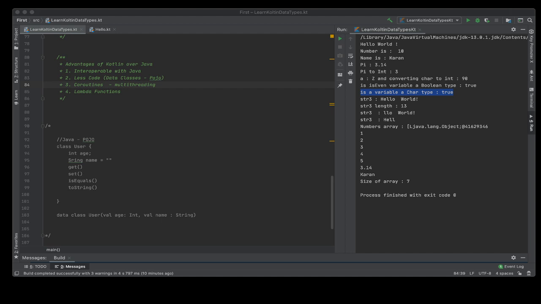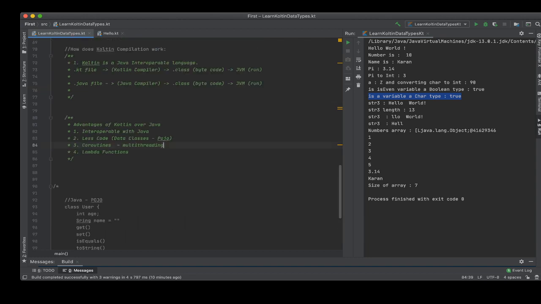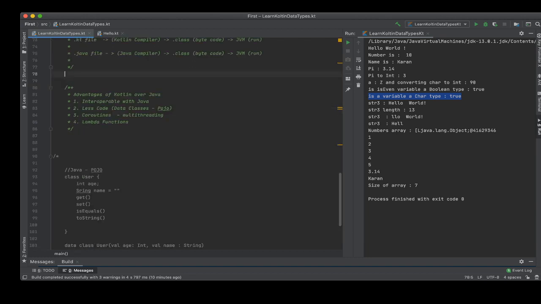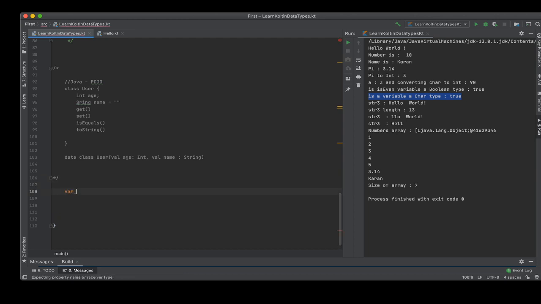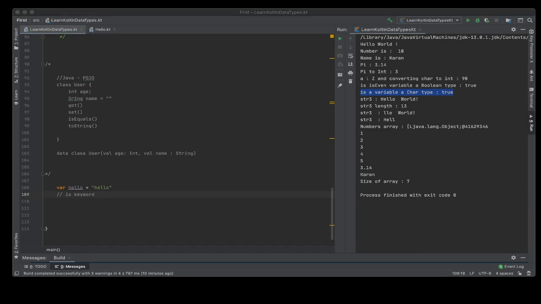So, okay, let's say you have a variable here, let's say hello, and it has some name hello. So you're saying, how do you know that this variable is of type string? So basically you can do it using the is keyword, which is the same answer that I gave you. So yeah, in Kotlin you don't have to worry about this at all, like typeof and the value ABC that you're mentioning. Kotlin uses smart cast, so you don't have to worry about that at all.